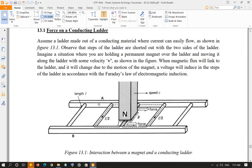And now remember that this ladder is shorted out on both sides, and the whole thing is made out of some conducting material like copper or something. So now when voltage will be induced, as you can see, the magnet is moving right now. So when the voltage will be induced and it is shorted out, what's going to happen, that it's going to run a current. It's going to run a current, and depends in which direction voltage will be induced.